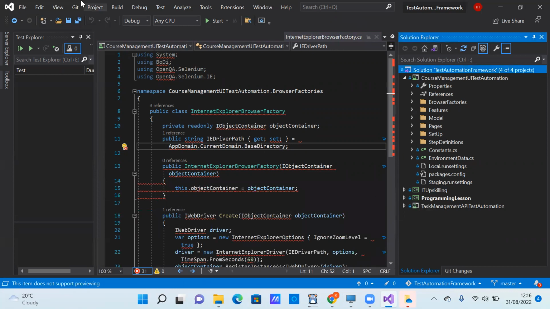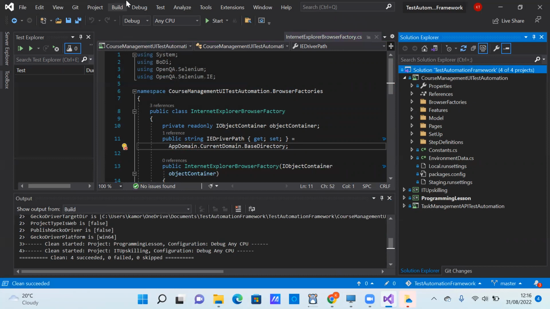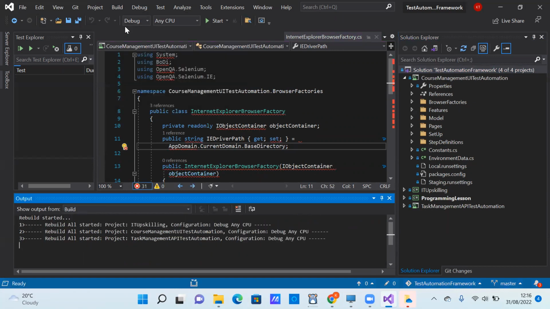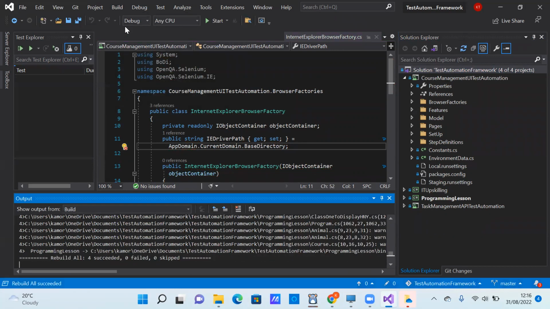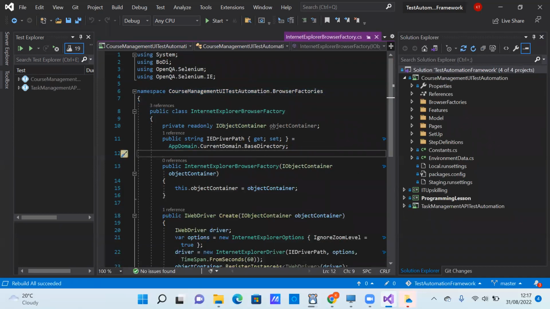After doing that, you can come to build, you can do clean, and then you can do rebuild solution. You see that it says rebuild all succeeded, and we've stopped seeing all the red lines. So these are the things that you do when you first clone a solution to your local environment or when you copy code over.